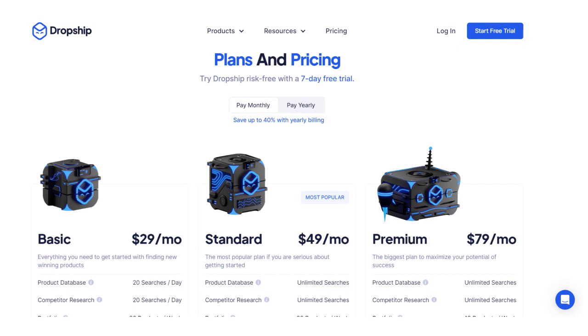It's important to understand that if you are on a budget, you want to go for the starter plan. So here you are limited to 20 searches per day on the product database and the competitor research. And you only get access to 20 out of 40 products from the weekly portfolio drop. So the next one is the standard plan. This is an excellent choice for most people because it doesn't limit you as much as the basic plan. And then you have the premium plan, which is really designed to help you get the most out of the platform, okay? And just remember that you basically have excellent customer service, not a problem at all.